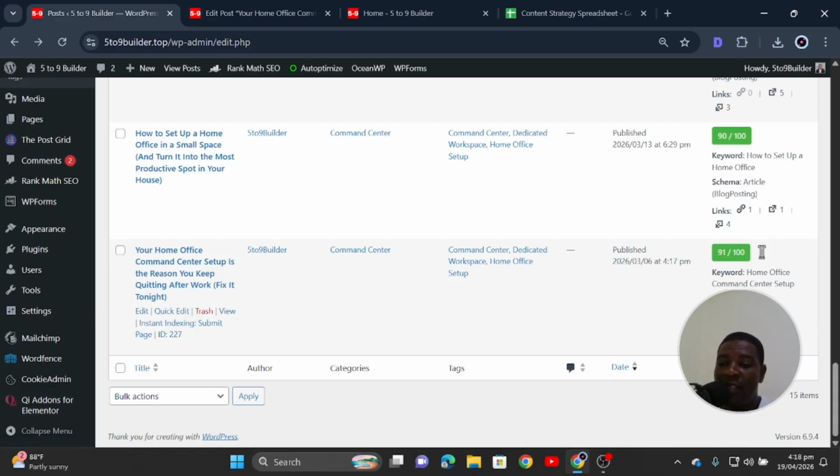Now, what is happening here is I have only 2 links going outside, that is from my website to another or different website. And then these are the links that are coming from outside to my website, which is like a backlink or something like that. You understand? So this is how you do your internal linking. Now, this is not all.